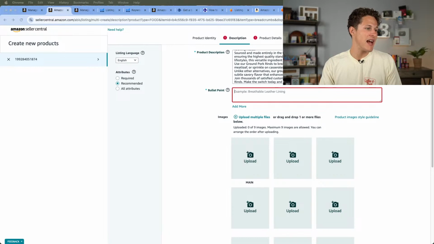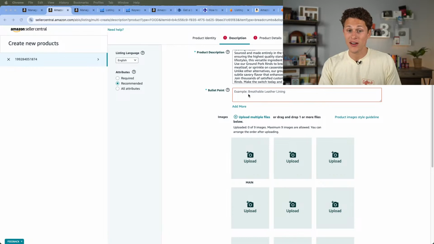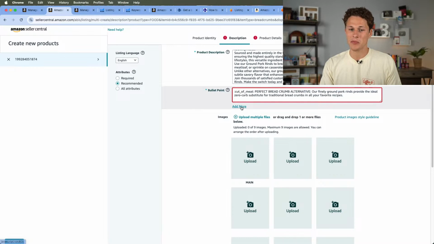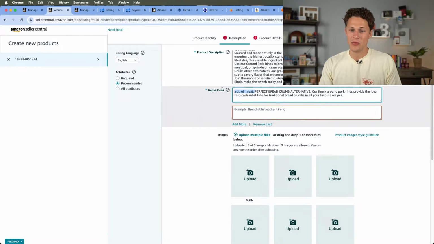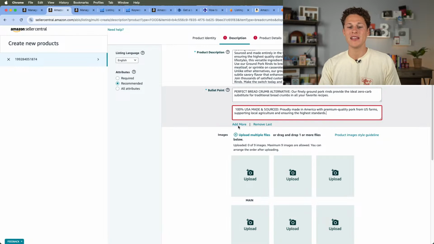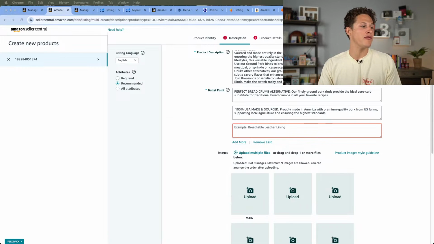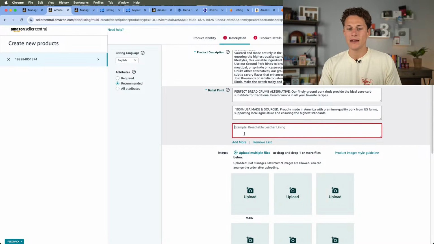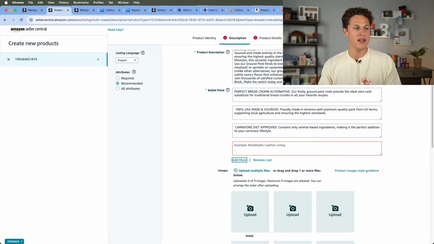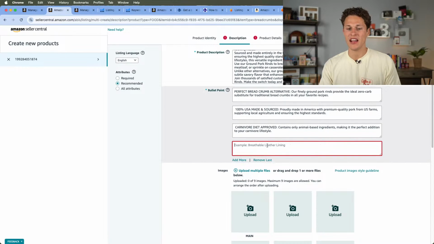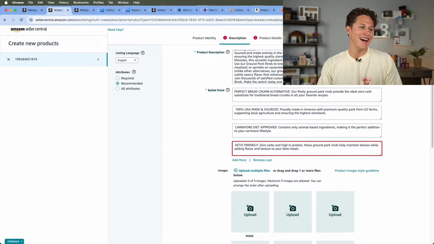Another thing is Amazon technically tells you to not use emojis and to not use things in all caps. However, you can usually get away with it, and it often makes your bullets stand out. Sometimes Amazon will come in here and they'll tell you, hey, you got to take that down. You're breaking the terms, but there's certain things that are technically Amazon terms that everybody gets around, and one of those things is doing the first part of your bullets in all caps. And usually this is the format, like you see right here. Do the first part in all caps, and then expand upon it with a little paragraph. This is the standard bullet system that most people employ on Amazon. Again, not everyone does the caps, but I like it. I think it looks good.